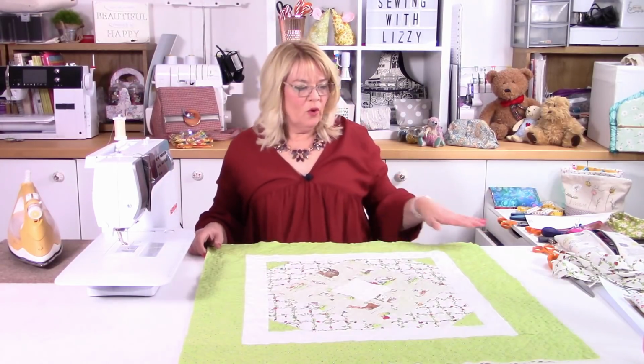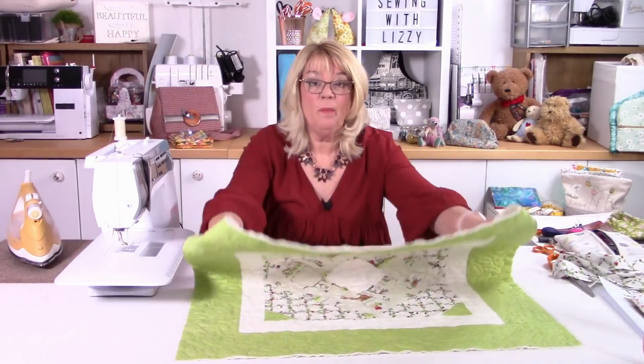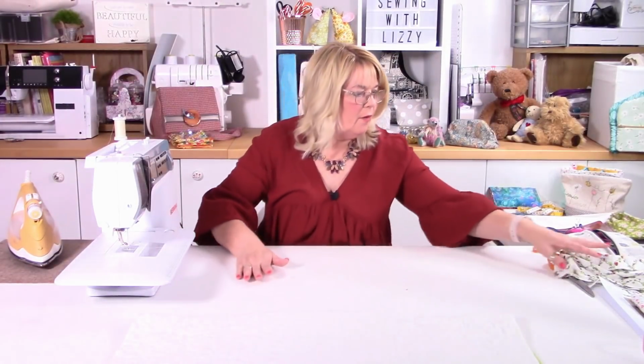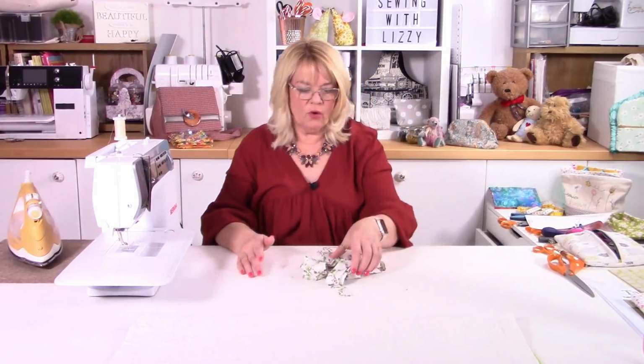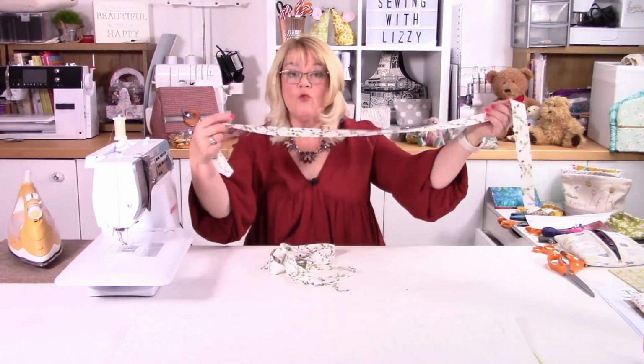So I've trimmed it all up. I've now got the perfect edge ready for my binding. So I'm just going to pop that away a moment. Now I've already pre-cut some binding strips. So these are 2.5 and they are selvage to selvage, and I've cut 3 pieces.